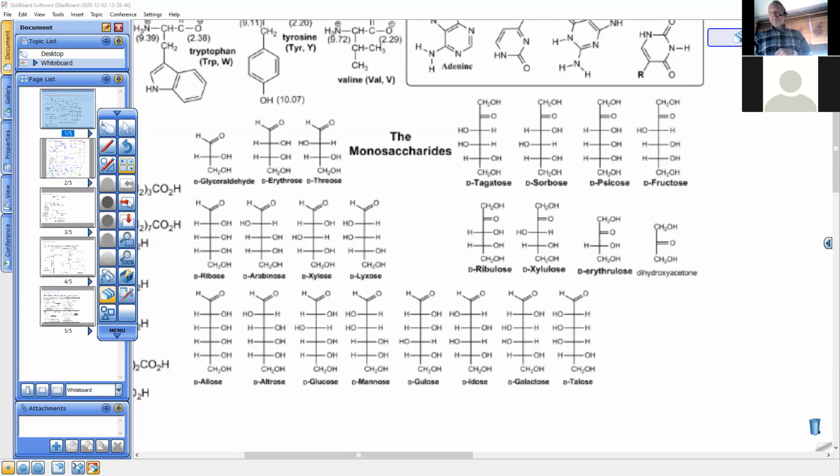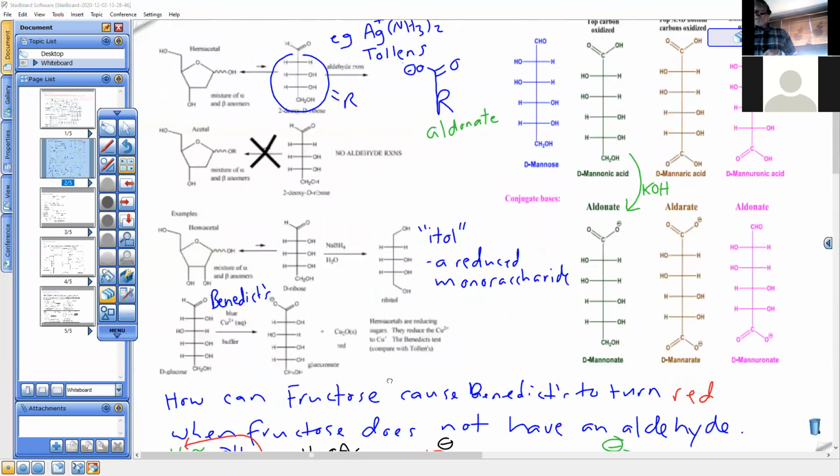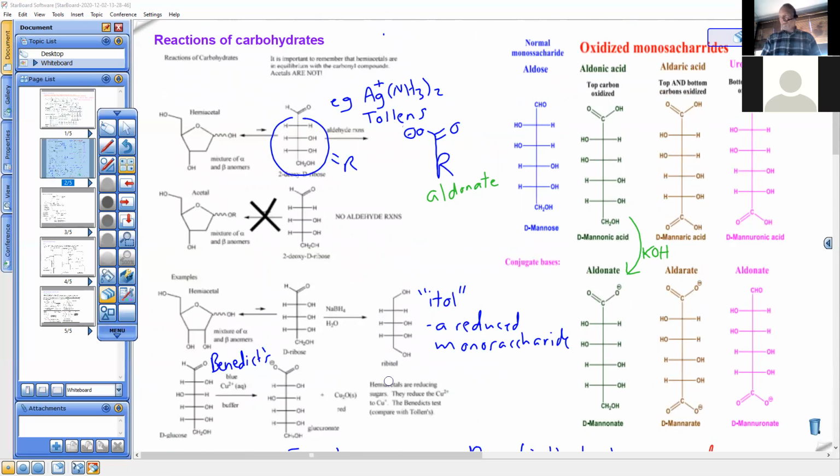And who cares about reducing sugars? There's a very large percent of our population that cares about reducing sugars because they have to monitor how much glucose, free glucose, is in their blood. Glucose fits as a reducing sugar, and if that starts building up in their blood, then they need to metabolize it. And some people do not have the required levels of insulin to metabolize their reducing sugars, so they have to take their insulin shots when their reducing sugars get too high. I just want to point out everything on this page can be made into its conjugate base.